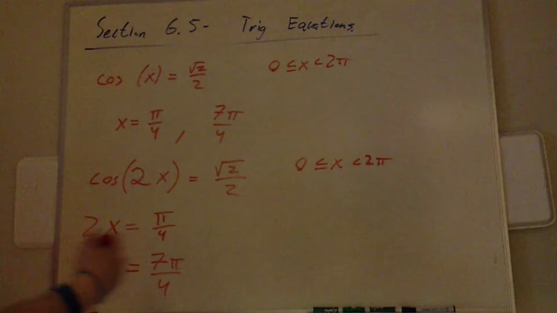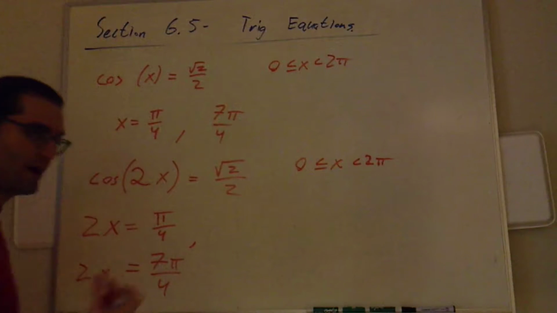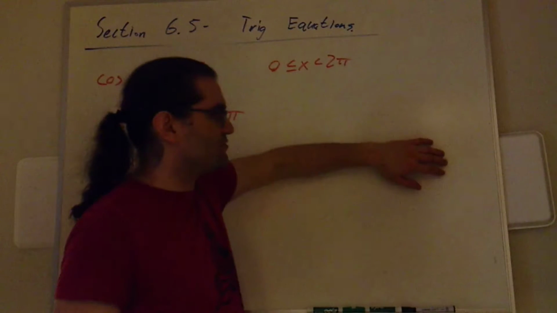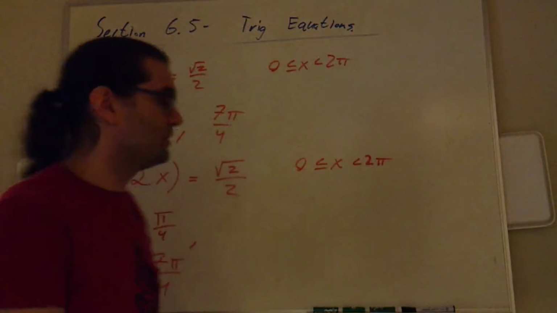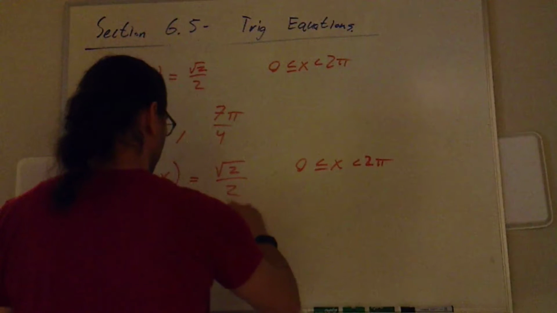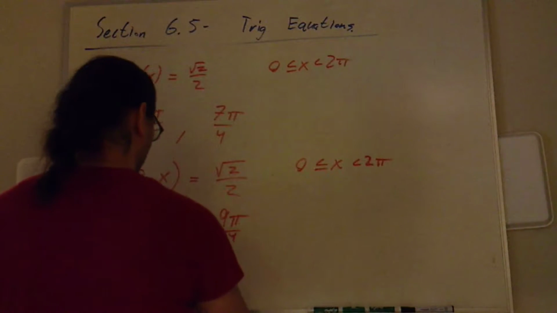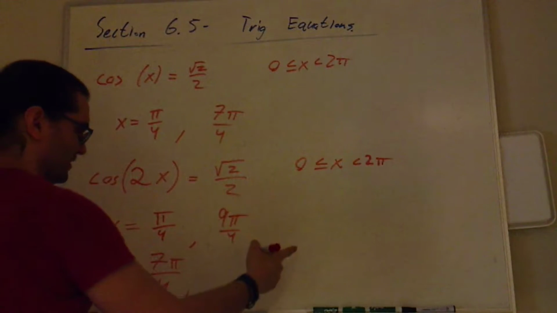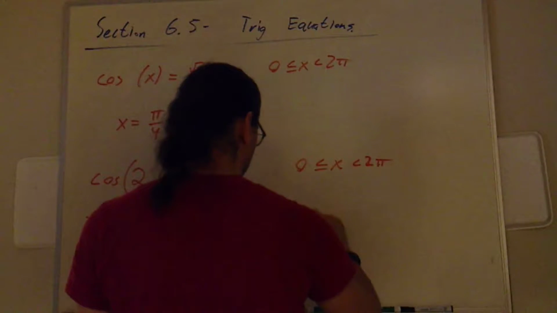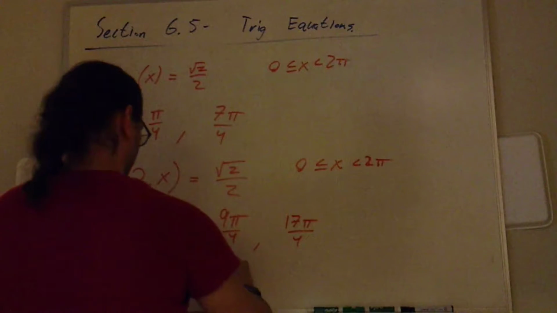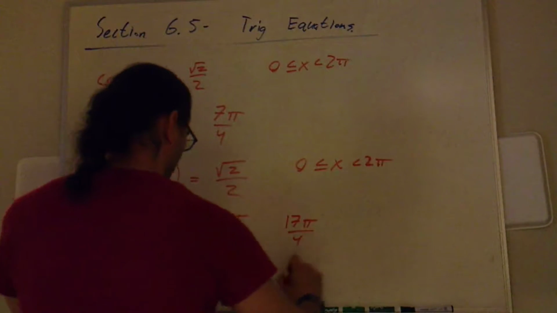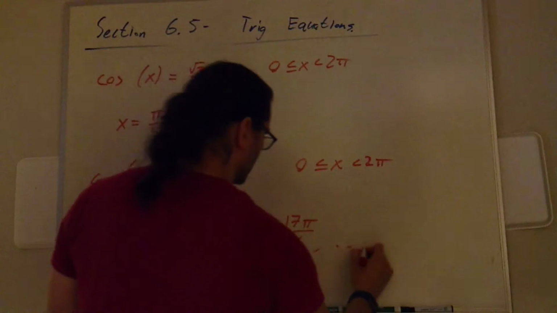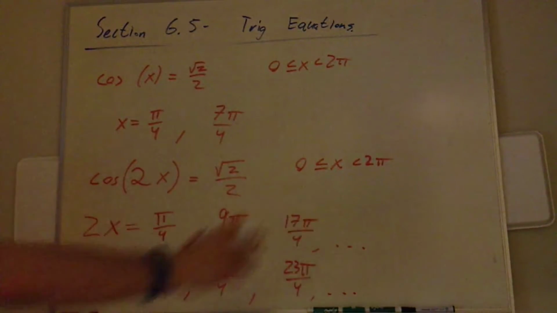But then you should list a couple more. We know about coterminal angles. We know that these things keep spinning. Pretend like this range restriction doesn't exist and list a handful of options here. 9 pi over 4. If we keep adding 2 pi, the next one should be 17 pi over 4. Here we'll probably get 15 pi over 4, 23 pi over 4, dot, dot, dot. These lists keep going.